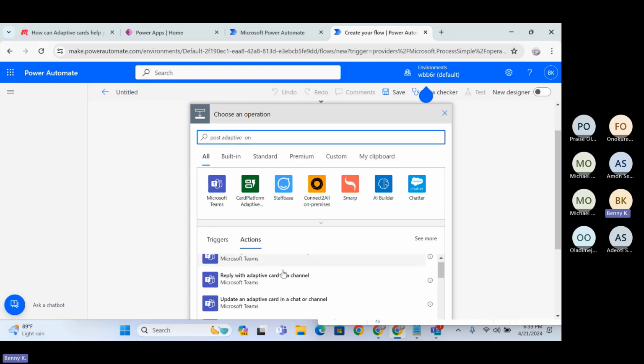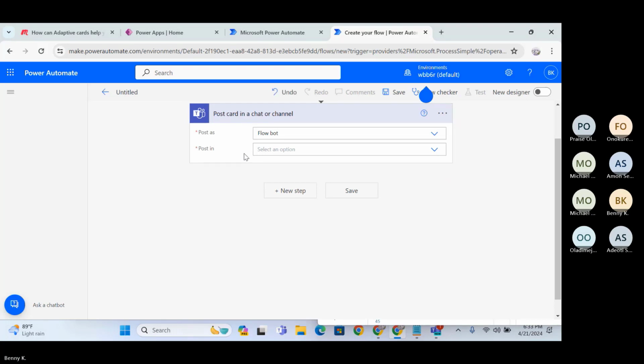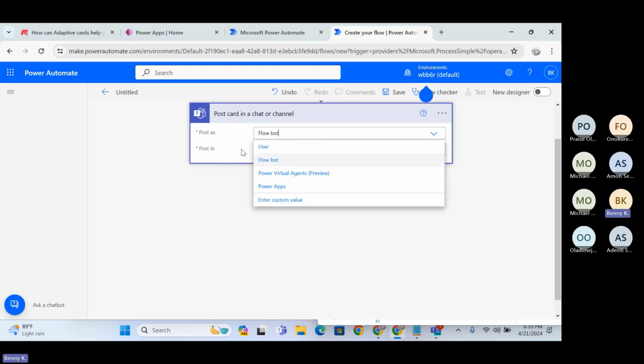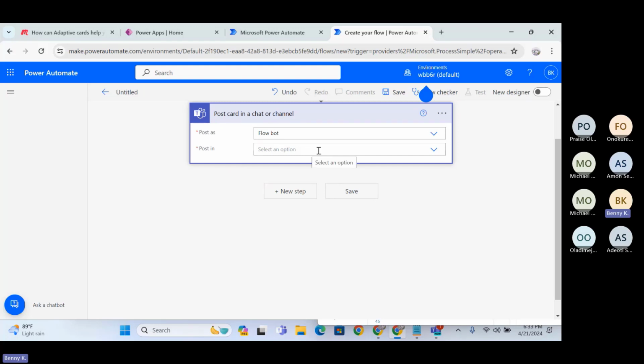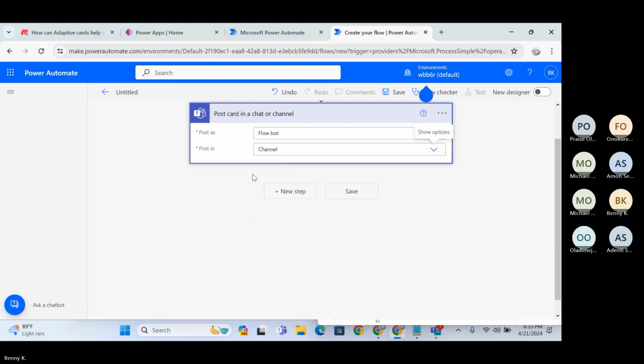So we look for post adaptive card in Microsoft Teams, which is post card in a chat or channel. We'll post it as a Flow bot. It's going to ask us where to post it, and we can choose to post in a channel.